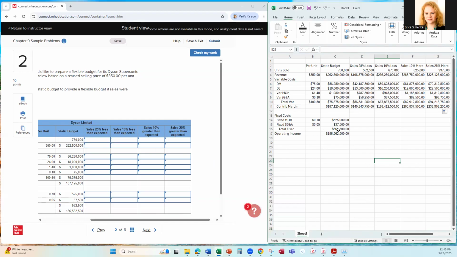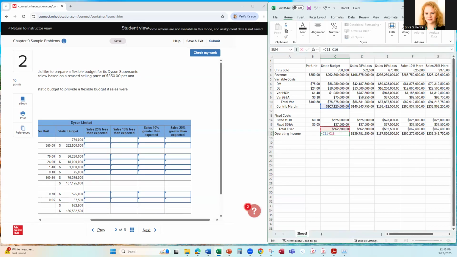And then down here on our fixed costs, those are actually going to stay the same here, right? So I should see those just copy over dollar-wise. And now if I drag this over, this one is coded to take the contribution margin total minus the total fixed costs down here. So now we have done a complete budget here.